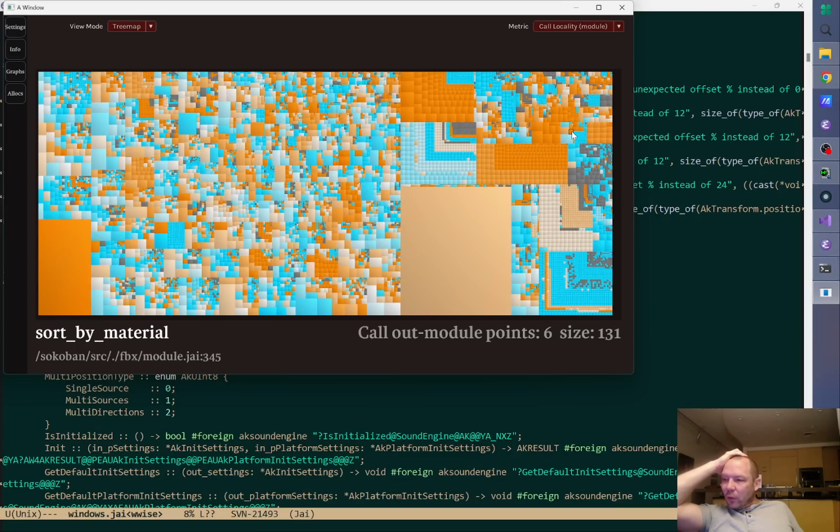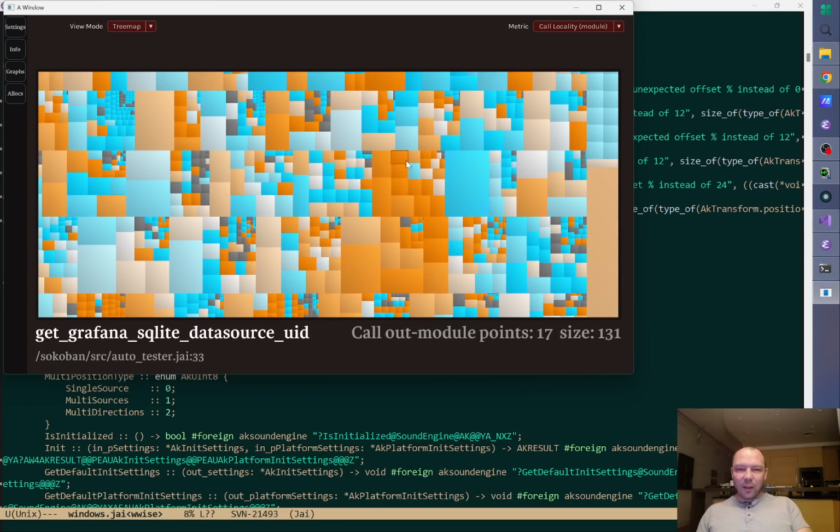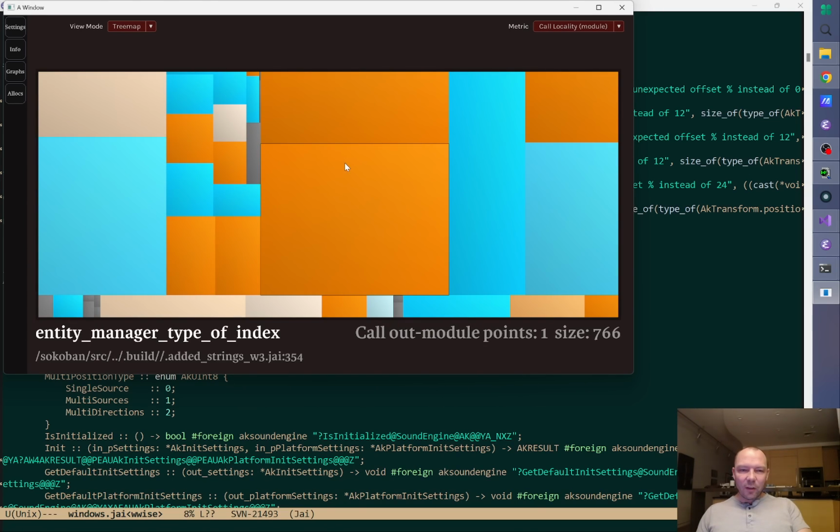Is square size always file size? Right now it's not exactly file size, it's number of expressions in the function. But that's approximately size. Could you make it something else? Yes, you could make it something else. It's just always a question, is it actually helpful? Because I could spot hot things on this map just fine, right? I can zoom in on them and say, what is it, right?